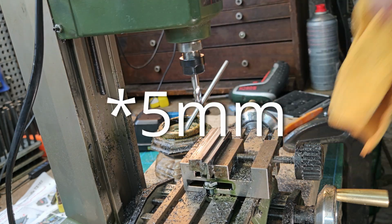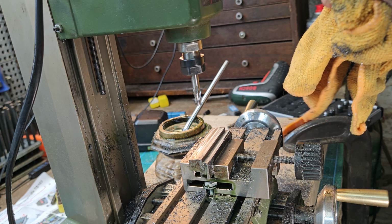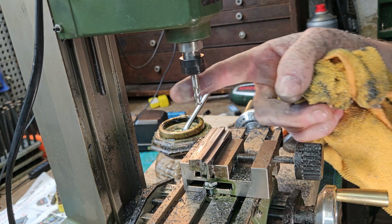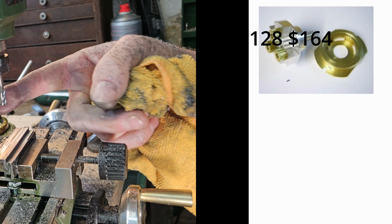So 6mm is the largest you can go to before the Usovo website advises that you buy some planetary gears to increase the torque for going above 6mm. This is the planetary gear system that Usovo sell for the MF70. It increases the torque of the motor, allowing you to use bits that are 6, 7 and 8mm, 8mm being the maximum the chuck can take. It's €149, so not exactly cheap. I think I'm going to stick to just the standard chuck upgrade for now. Maybe I'll get it later, but just for now, see how it goes.